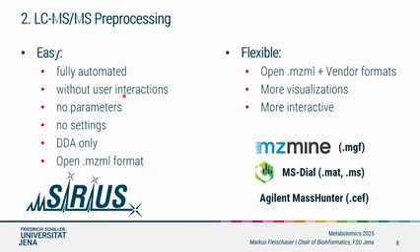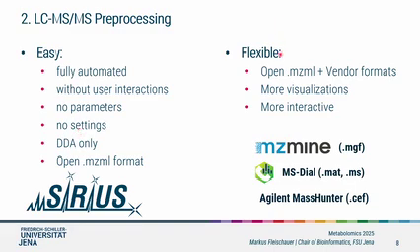So there are two ways to get your data into SIRIUS. Either you already have your data in some open format, usually mzML, and then you can do the preprocessing directly in SIRIUS. SIRIUS does not support any vendor formats, just open formats. But if you have these open formats, you can do the preprocessing in SIRIUS. This is a fully automated preprocessing, so you cannot, and also don't have to, interact with it. It has no parameters, no settings, but it works for DDA data only. And then you get everything directly into SIRIUS.